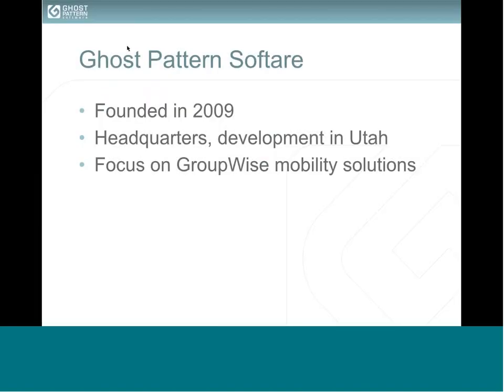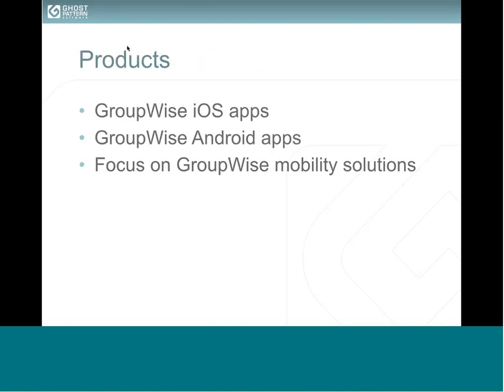Now, who is this company, Ghost Pattern Software? Kind of a funny name for a company. We started the company in 2009, or I started it. Its headquarters, and all the development, is in Utah. And I have a special focus on delivering solutions for GroupWise. That started out with some iPhone apps, and we've had those out successfully for the last number of years.